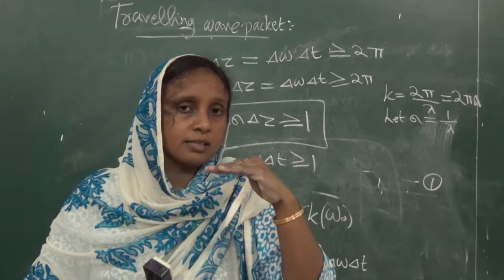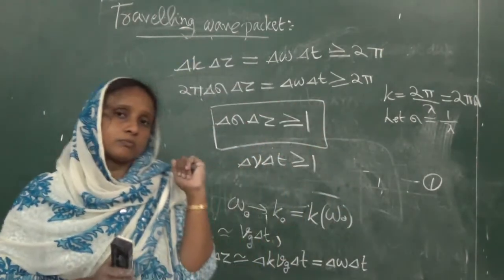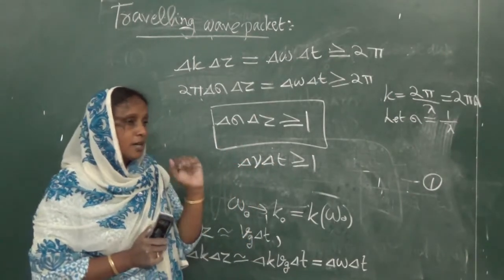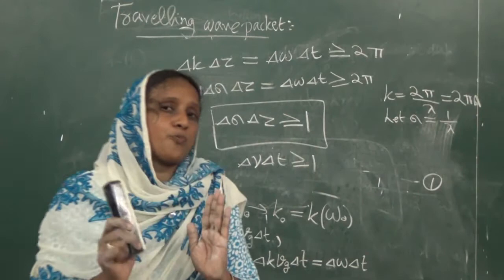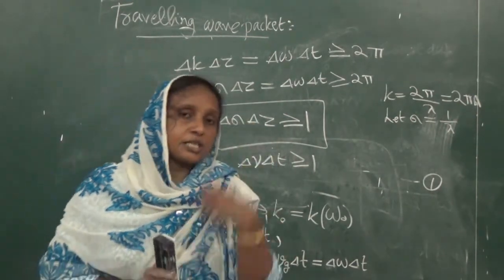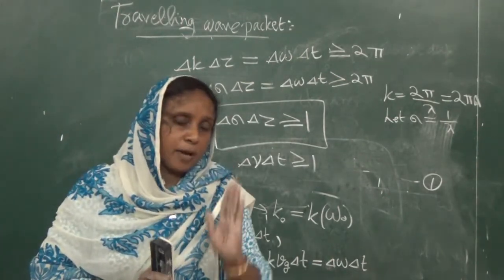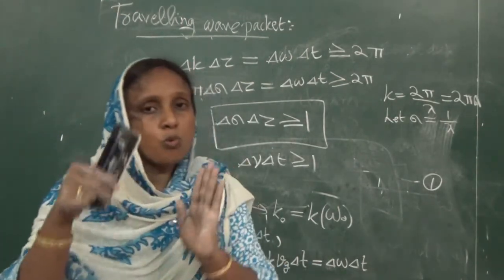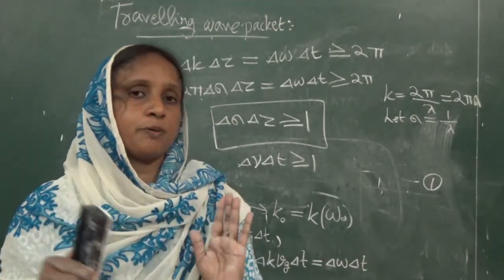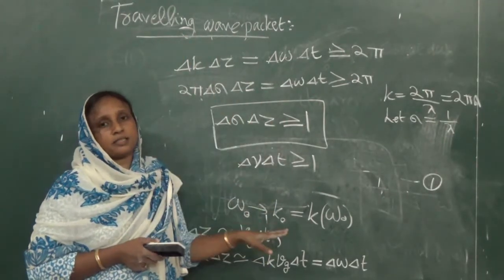As the wave pulse propagates through the medium, it gets broadened. But in the case of a non-dispersive medium, it moves with constant group velocity. Its group velocity never changes with variations in the frequency. So in that case, the wave packet or the pulse moves through the medium, preserving its shape. This is all about the traveling wave packet.